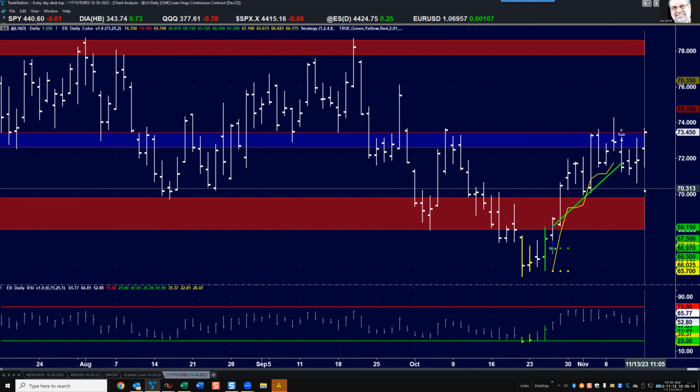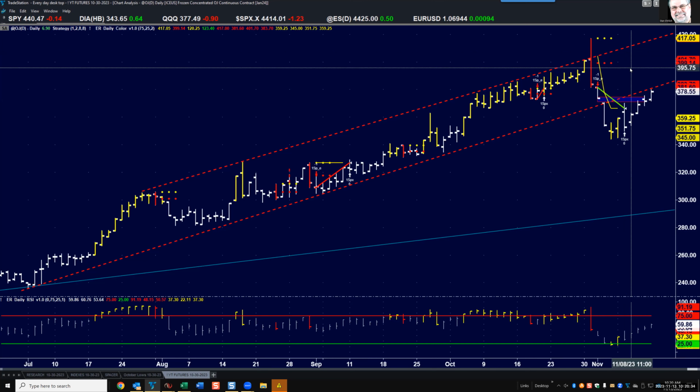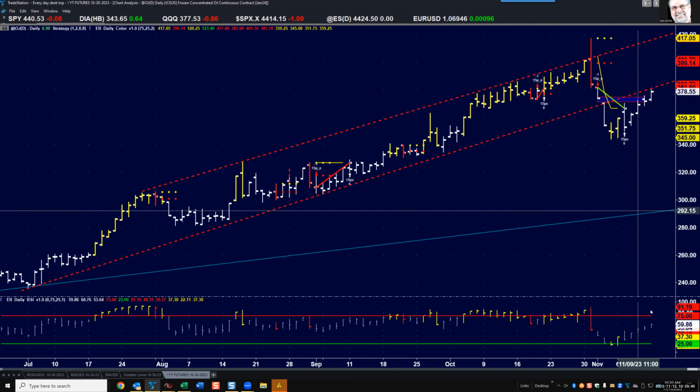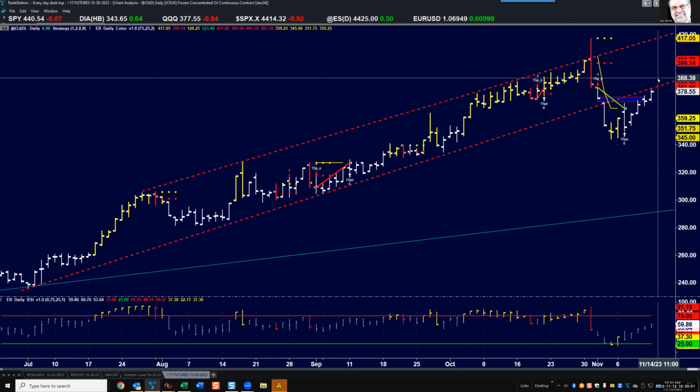All right, next, OJ. I still got to tell you that the October 31st huge bearish engulfing ER sell signal is still the top of orange juice. But now we're rallying a little bit more than I would have expected, although we're still below the previous bull trend line. And we're coming right up underneath it and stopping. I wished we were closer to overbought, but we're not. So this leaves some elbow room to go up a little bit more.